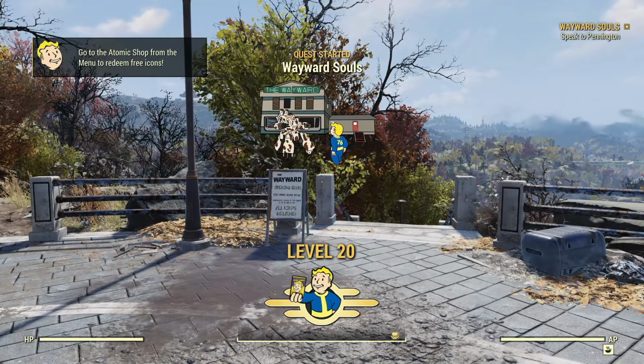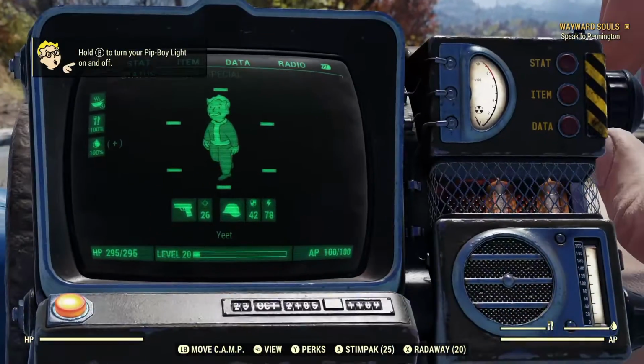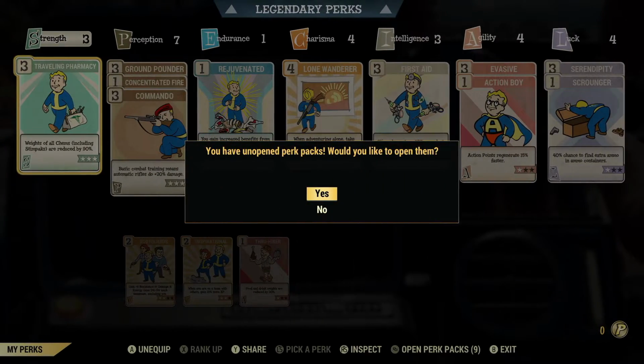We've got all sorts of stuff that's going to pop up at the menu right now. But let's take a look at the perks here. You have unopened perk packs. So here's the perfect part to talk about perks and cards.